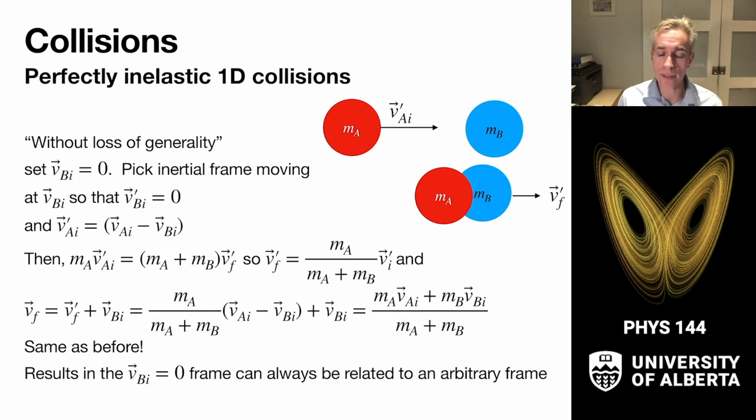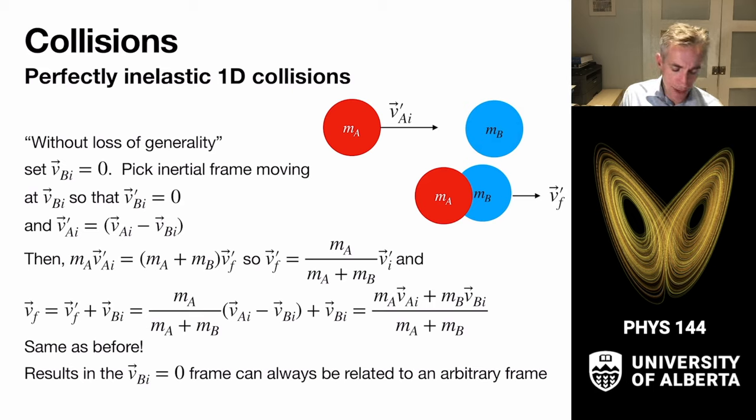Ball B is motionless, and then ball A is going to come in and smack into it, and it's going to have a speed of VA minus that initial VB. That's basically from our Galilean velocity transform, or a shift of frame of reference, we just subtract off the velocities from everything, and that'll give me my initial velocity. So in that case, we can write down the conservation of momentum. Only one particle is moving in this frame of reference. It splats into the ball, and then they move off together.